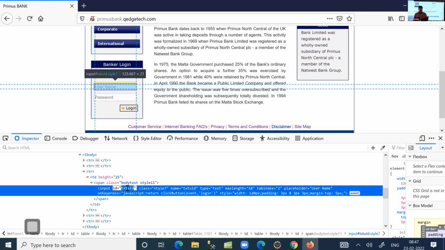ID means identifier, given to identify something uniquely. Mostly the ID property will be unique, 99%, unless a programmer copied and pasted code while implementing a project. Mostly elements will have an ID property, which is a unique and the best property to recognize any element. If you don't have an ID, then only you look into other properties.